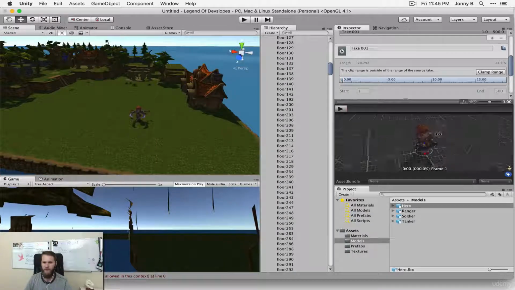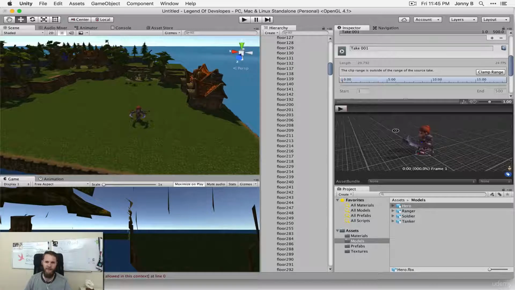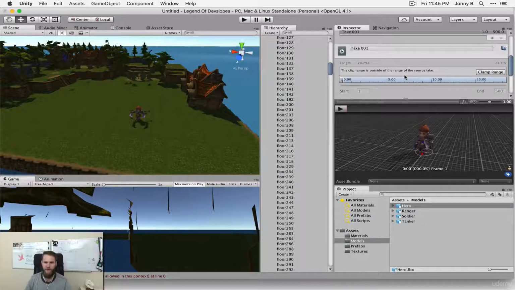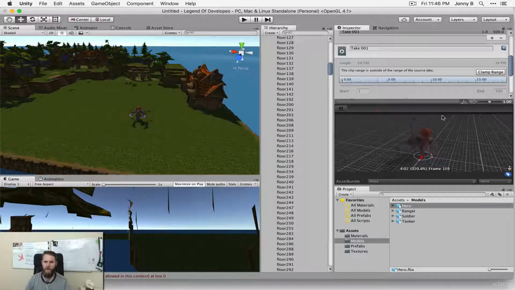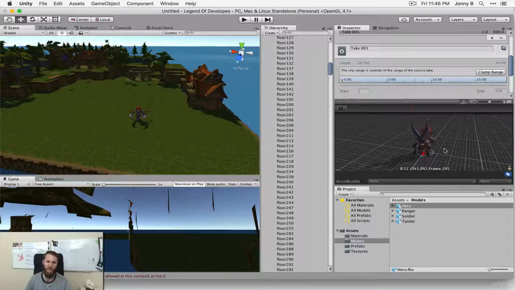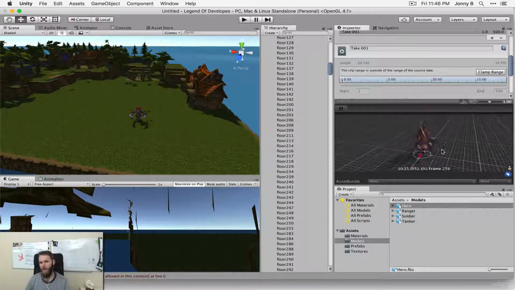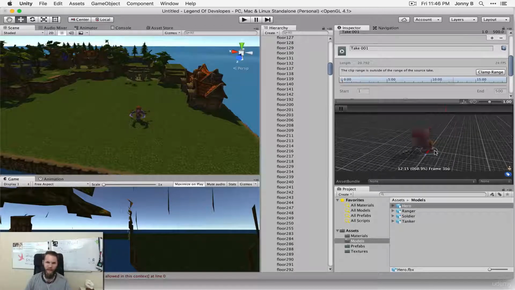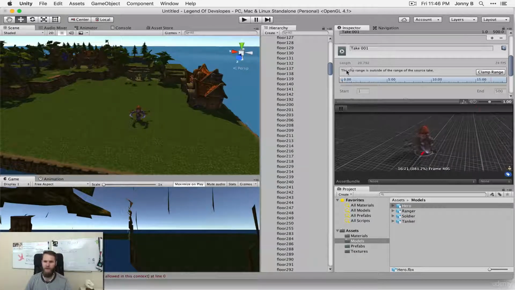Go check them out, buy some of their assets. They're really good. And so what we can see here is if we press play, it runs through all of her preset animations. You know, we're attacking, we're jumping, we're blocking, we're being hit back and forth, we're dying, we're attacking again. And this is all set in this one big clip.